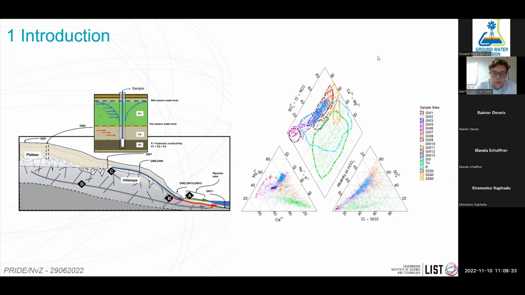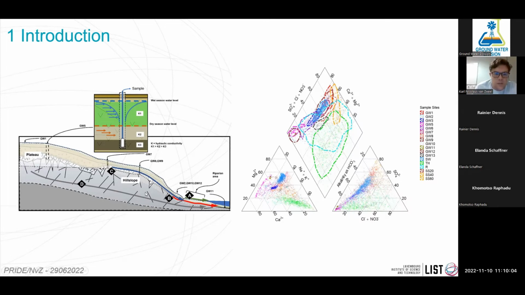So to simplify it in a schematic, what you can see here is a transect of the hill slope. You have a highly fractured slate bedrock, and the flow line that moves through that is flow line D. And then you have this really weathered zone, where you still have pieces of rock and soil, a mineralized soil mixture. There you have a flow line called B. This is the one that is in close proximity to the stream.